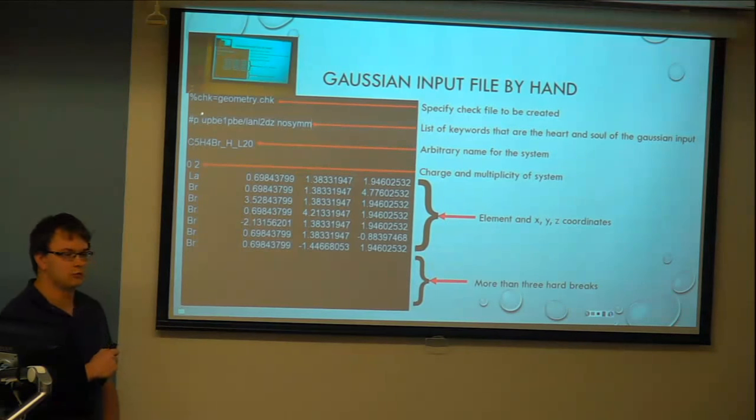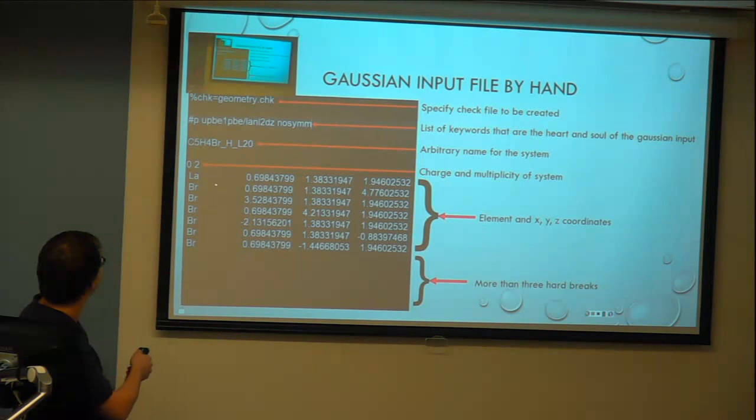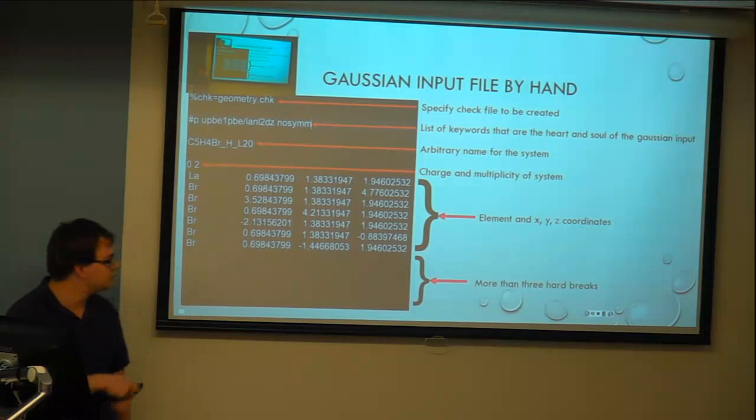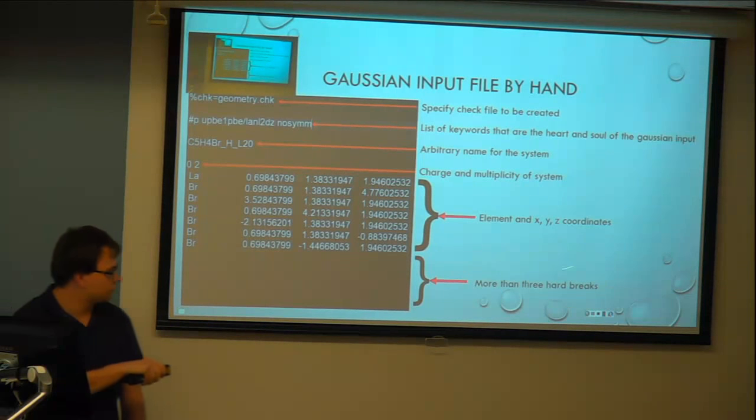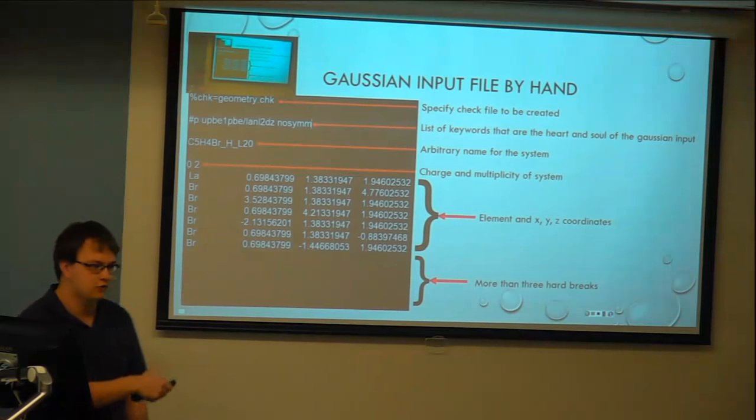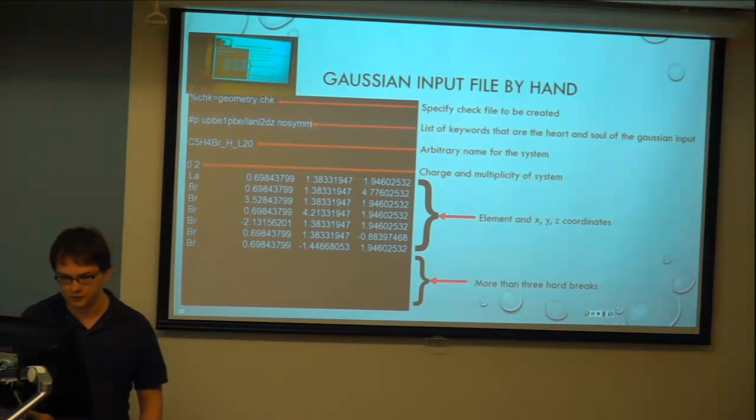by one hard break. Gaussian is picky about this, so be sure to get this correct. So then arbitrary file name, another hard break, charge, multiplicity, elements, coordinates, and then about 3. I usually do like 10, but make sure you have a few hard breaks there too.